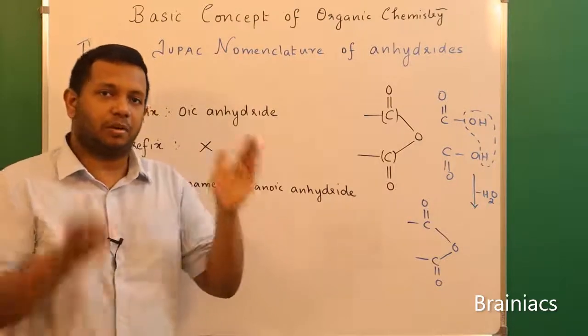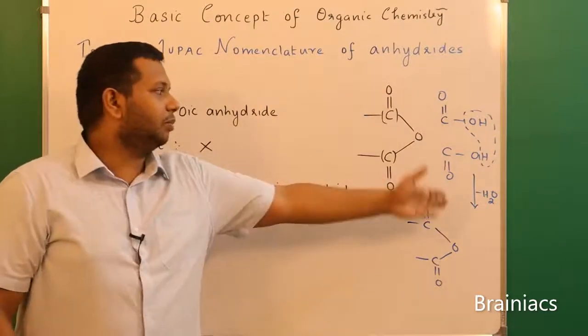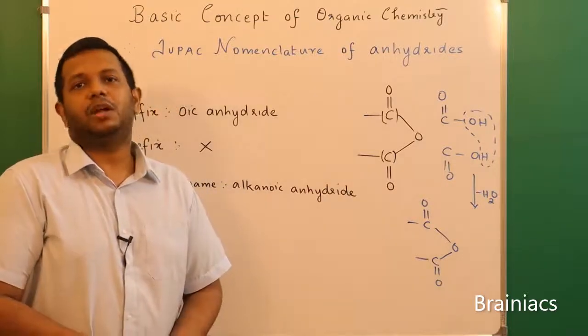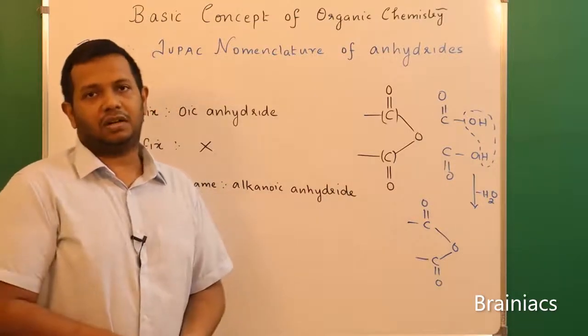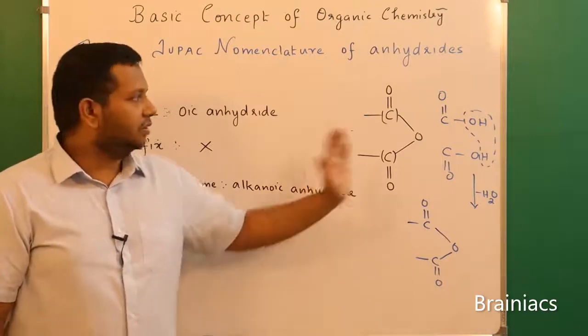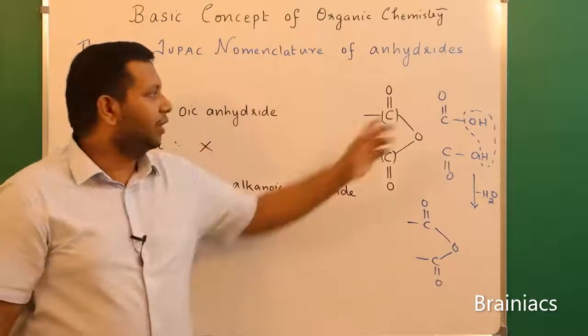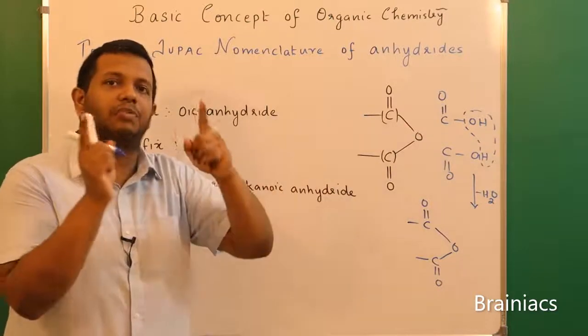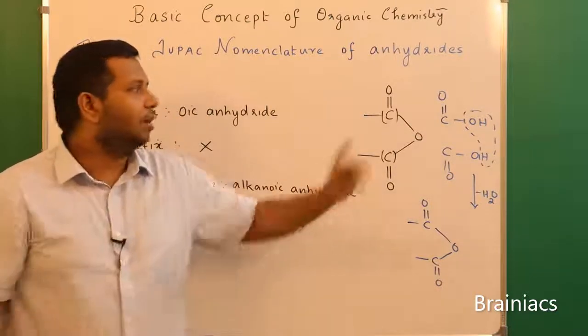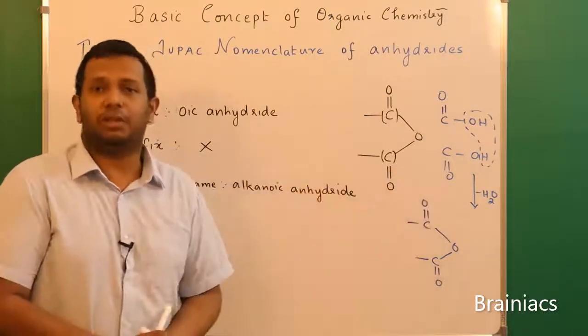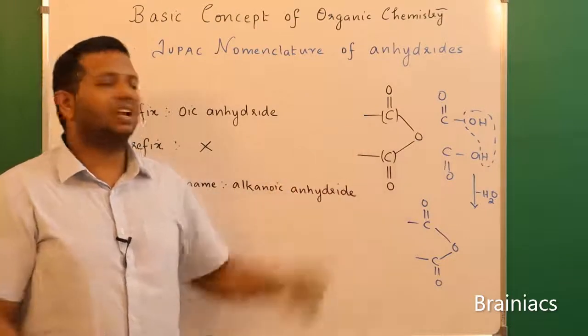So please remember, whenever you heat two acids, water elimination will happen and anhydride formation will occur. This we are learning in one of the organic chemistry chapters. This is just for your understanding. Whenever two carboxylic acids come on nearby carbon atoms, if heating happens, there is always a possibility of elimination of water, and what formation will happen?